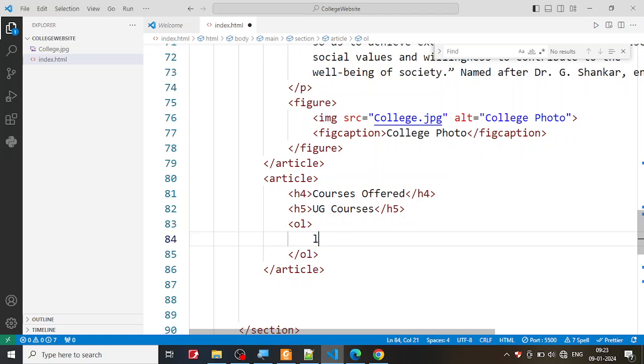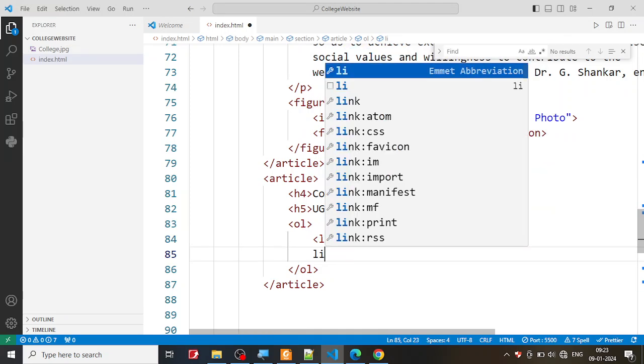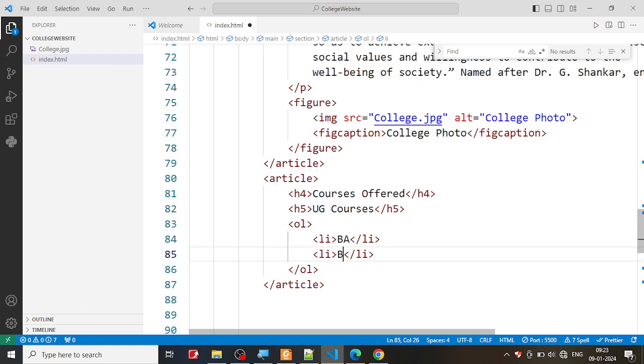So the list elements, the UG courses that we have here, are BA, BBA, then I have BCA.